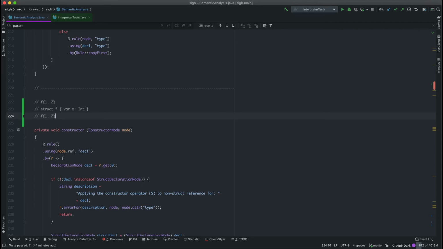However, because in my language I want to ultimately be able to pass types and function as value, this would be ambiguous, because what if I did create other function, this? Now the question is, f, is it a function, the constructor, or is f a type, so the structure? So to solve this issue, the decision that I made is that I would use the dollar operator. So basically f here is the name of the structure. So this is a type.